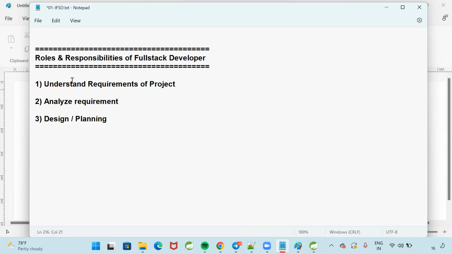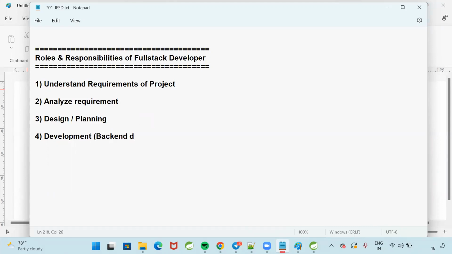Now, as a developer, we need to understand the requirement, analyze the requirement, and design it, or prepare a plan, a blueprint. After the planning is completed, then actual development is going to start. Now, guys, in the development, 99% of the time, people are going to do back-end development first.